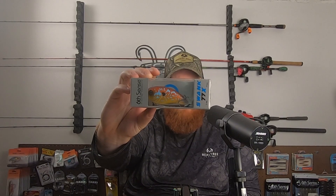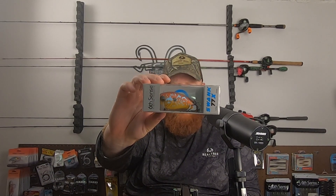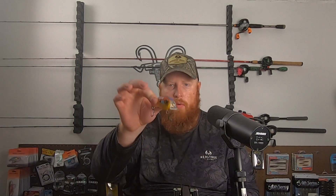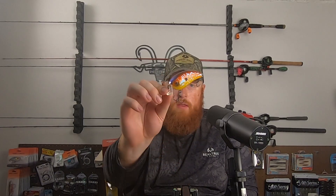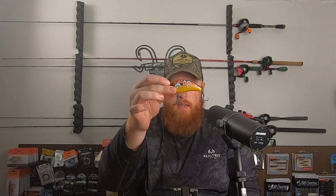Next up, the Swank 77X in the Pumpkin Seed Sunfish color. Didn't have one in this color. This is an excellent crankbait when you're around grass — it's 77 millimeters long and three-quarters of an ounce. It has that L-shaped bill which helps it cut through grass a lot easier than regular crankbaits, and helps keep that grass off those treble hooks. Nice orange-yellow with blue spots — the Pumpkin Seed color. Really heavy one-knock plus high-pitched BBs, a really loud rattle system on these crankbaits.